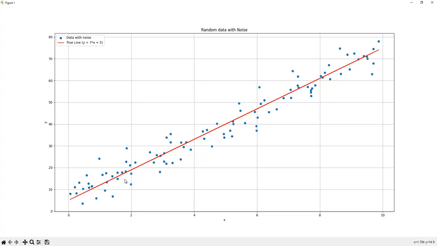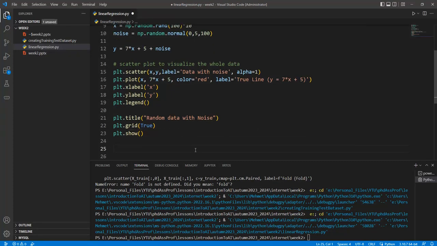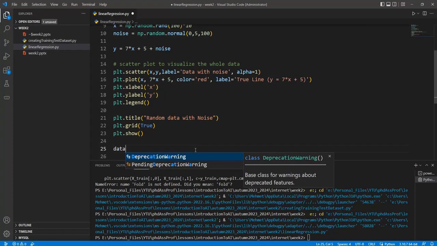The true model is the red line in here, but we have data like this one, the noisy data in here. Each x has a specific y value, and so we can use supervised learning in here.